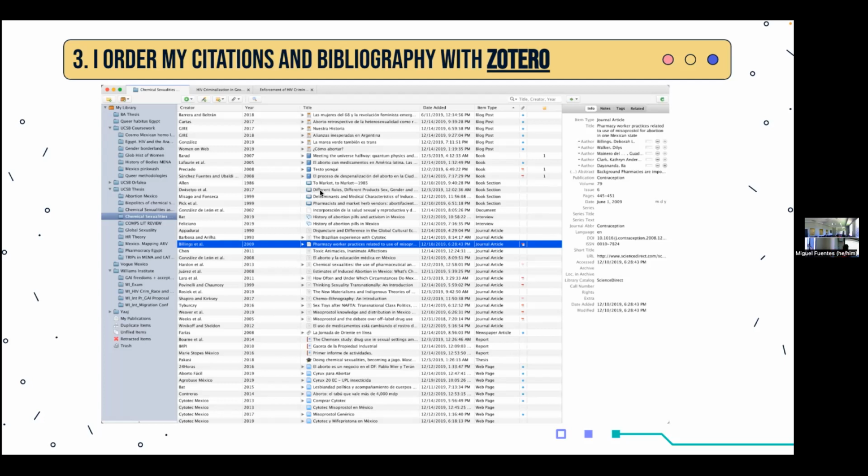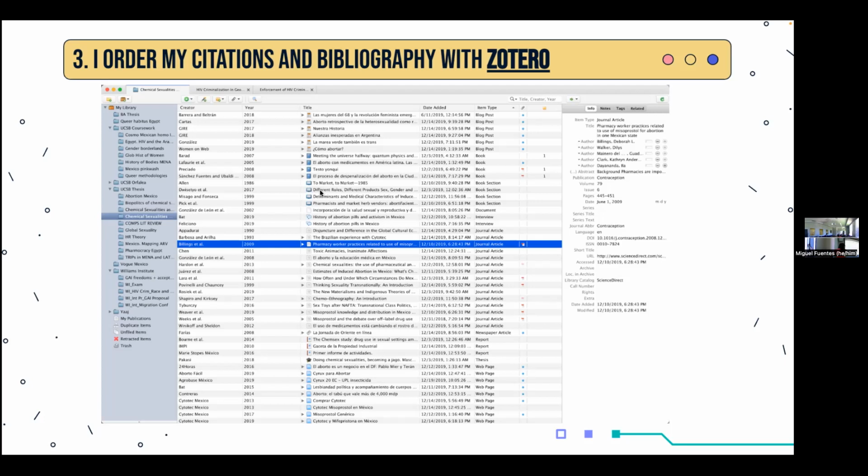So for example, if I have two papers by the same author, so here, for example, STATA, and they're the same year, it automatically will recognize one as A and the second one as B. So you don't have to be all the time thinking of which one was the first one or second one. It does the same with Scrivener. You can connect it with Scrivener. It takes a little bit more time and you have to work through LibreOffice, but it's really not that hard. It's just a matter of sitting and doing it.